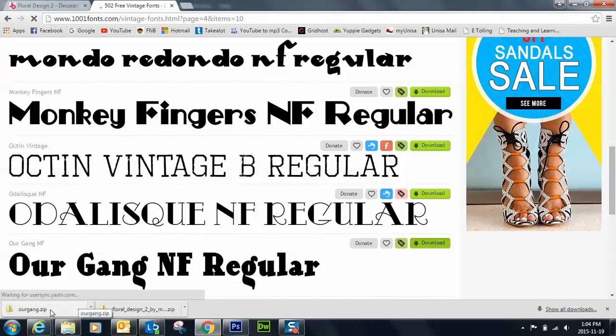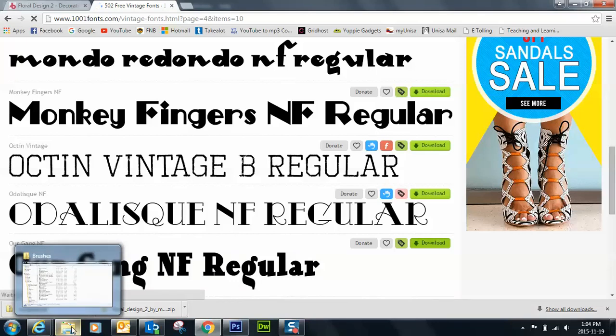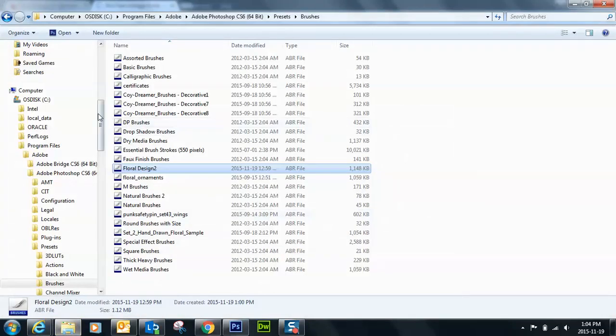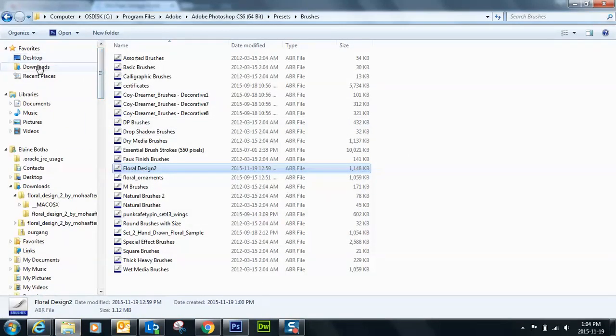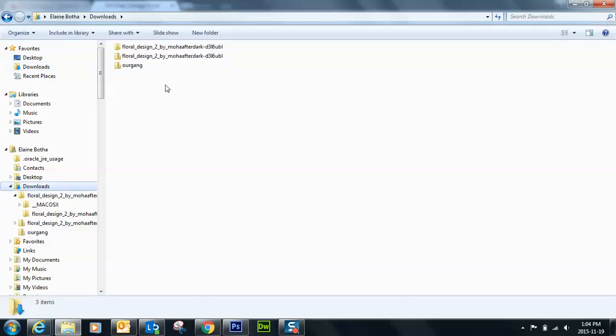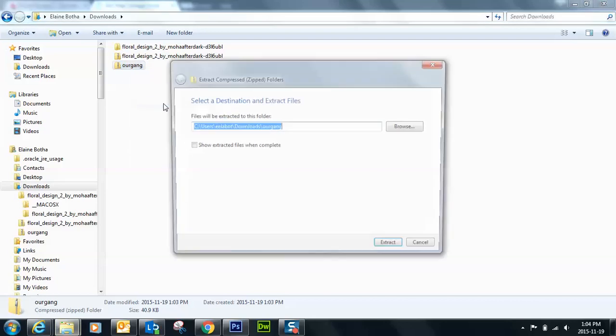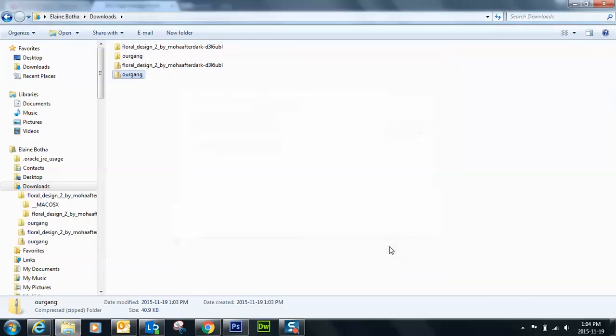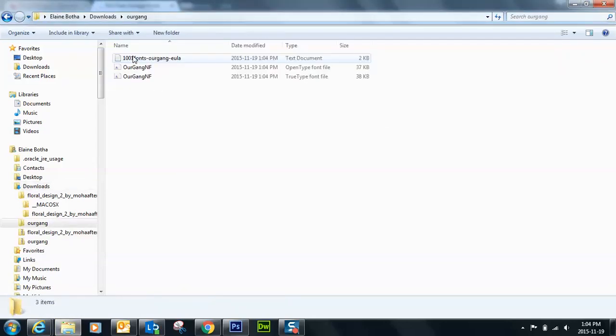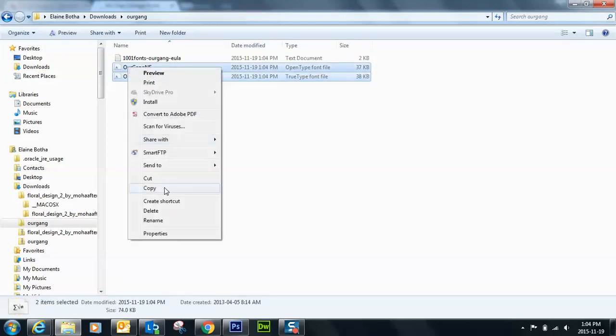Once downloaded, locate it on your folders and right-click and extract all. Note that after you have extracted them, copy all the fonts with this icon. Right-click, copy.